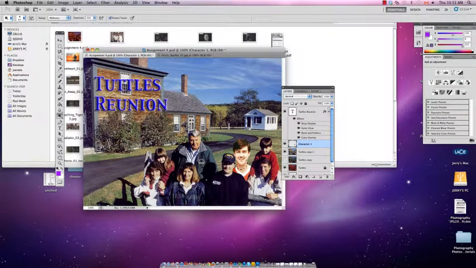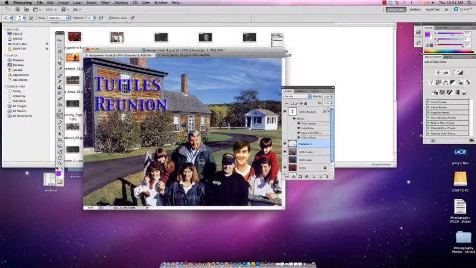Notice how that's lightening it. I'll undo that. Command Z. Or I can burn or darken areas. And again, just want to use this a little bit at a time. Don't want to go too out of control or he'll start looking fake again. Okay, so just play around with those.